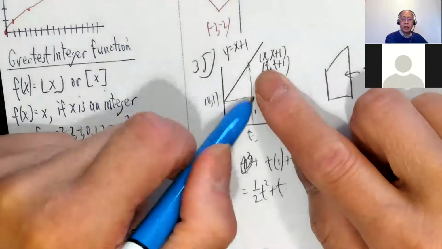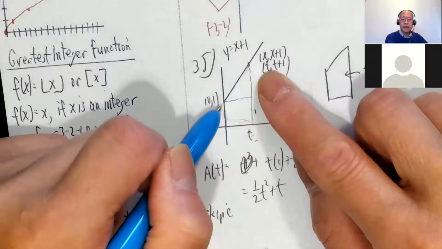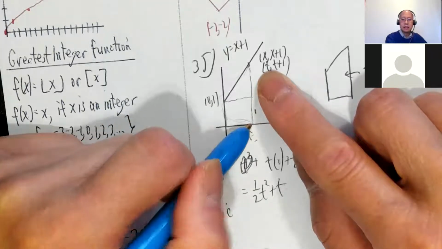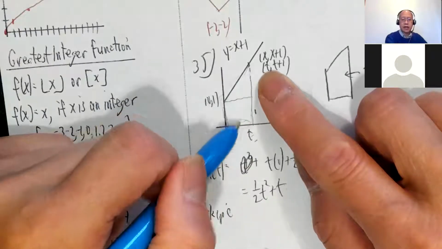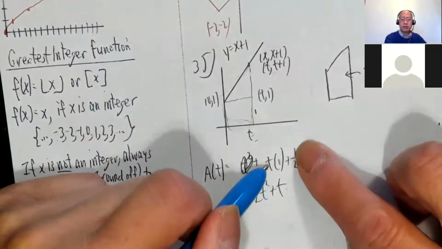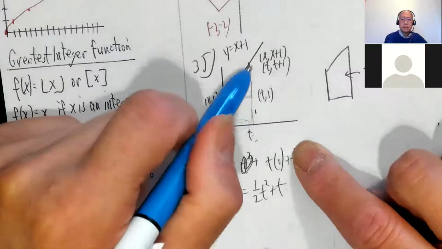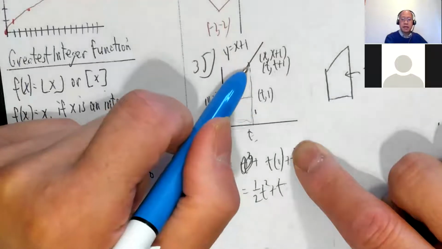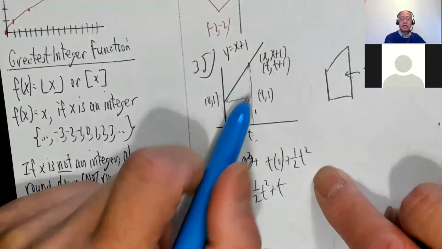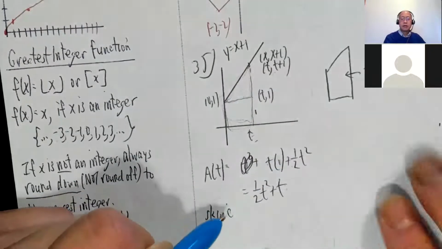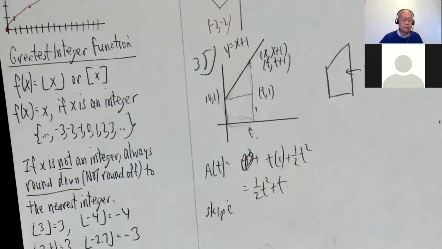So how do I find the area? Well, I break it up into this rectangle and this triangle. So this rectangle, the height is 1, the length is t. So the area of this, I know it looks like a square. It's in general, it's a rectangle. So the area is length times width, so t times 1. This is t by t. The area of a triangle is 1/2 base times height, so 1/2 t times t, t squared. Okay, so an expression for the area is 1/2 t squared plus t.